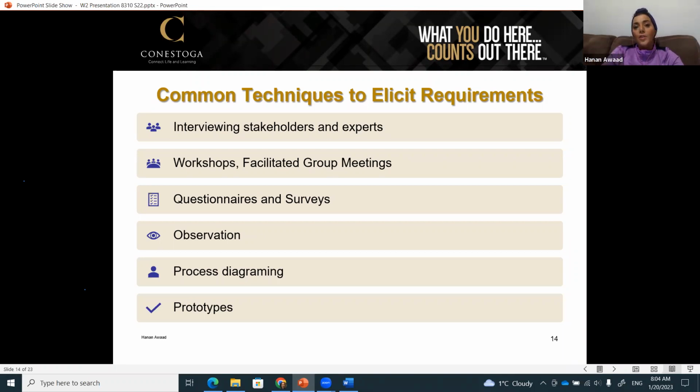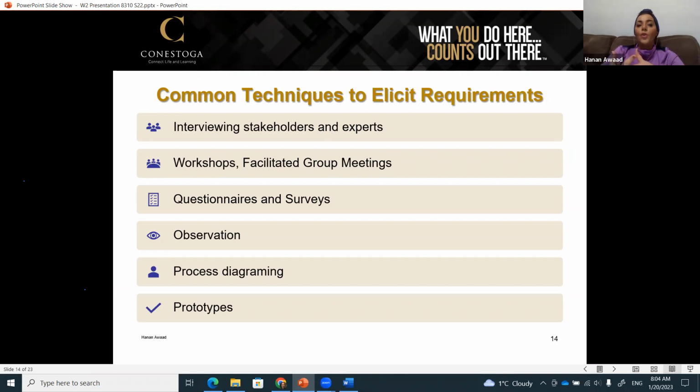Unstructured means I will just have a chit chat with that stakeholder and see what information I can get. Semi-structured means I will have a list of a few questions and I can build on them depending on the discussion.